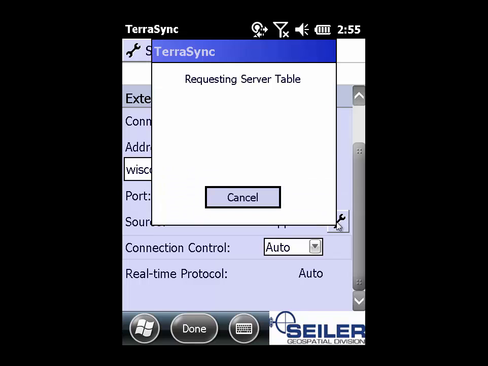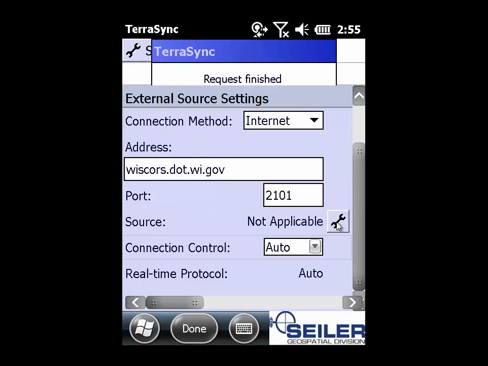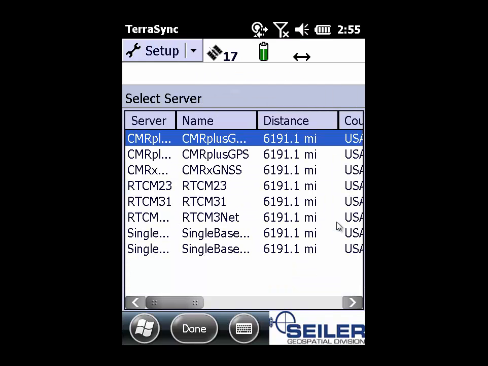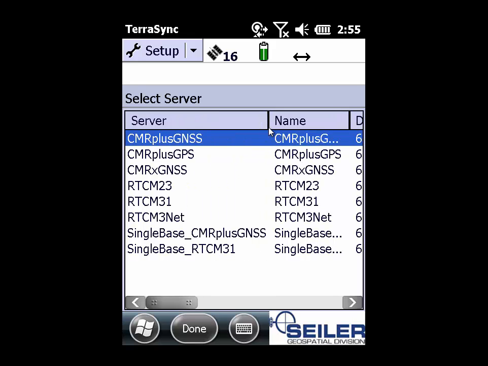And if the source table pops up, that means I do have an internet connection. Otherwise, you would receive an in-trip error message saying that you are not connected or cannot find said source table. So in this GPS receiver source table here for the base stations, I'm going to move that over a little bit so you can see this better.